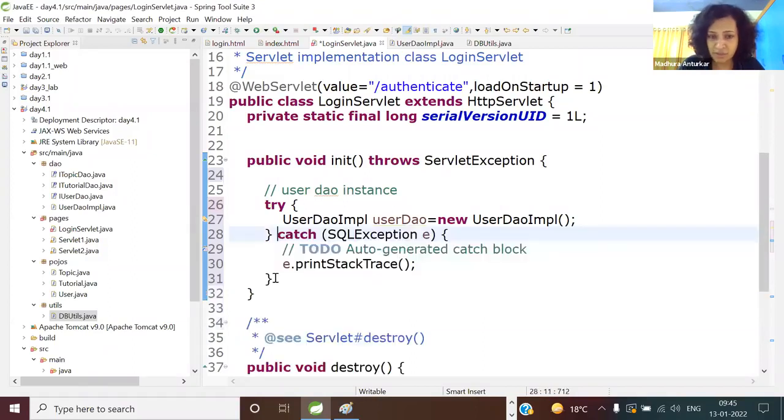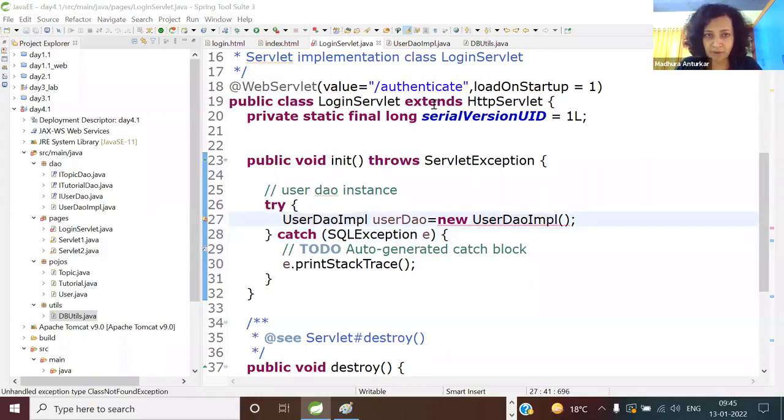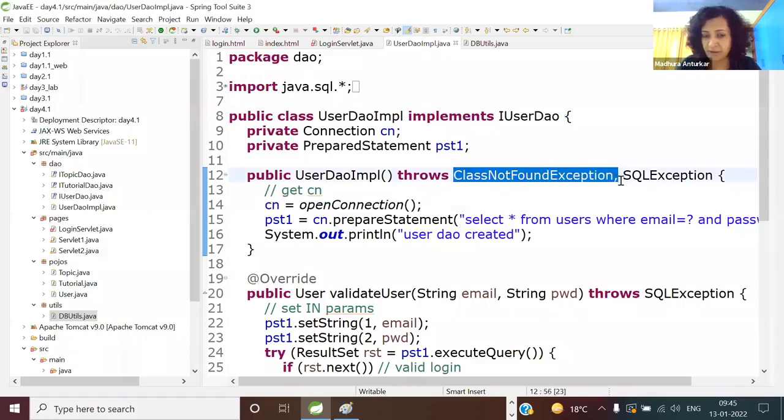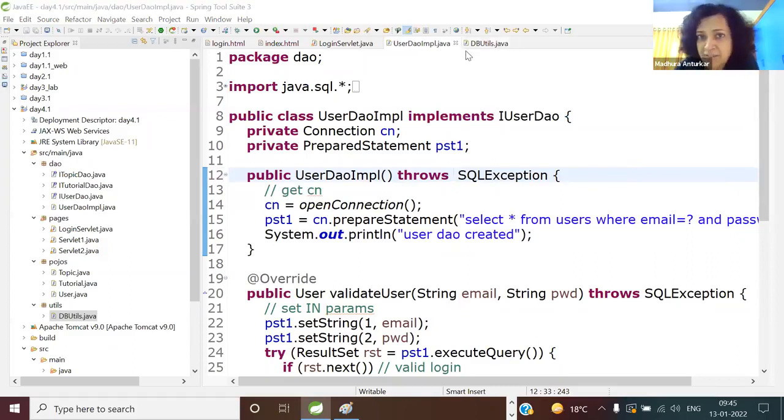Let me check what is happening. Oh, UserDAOImpl is wrong. I know. If you are taking it from this thing, guys, remove this. This is no longer required. You don't require that Class.forName. If we require it, we will add it. I was wondering why it is requiring all this. So I fixed it.